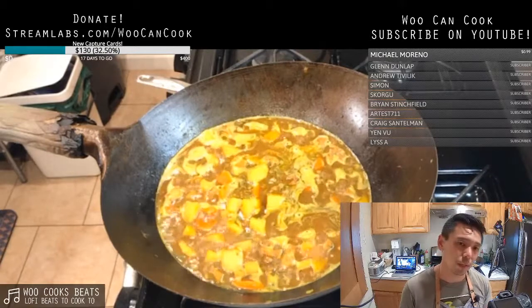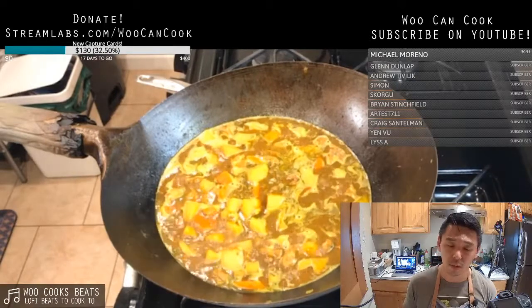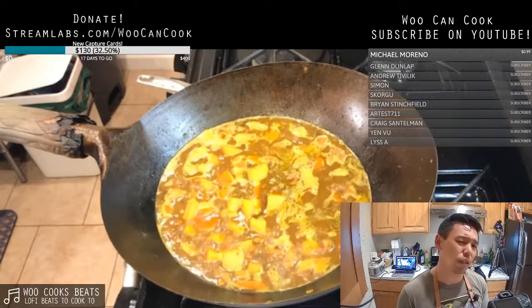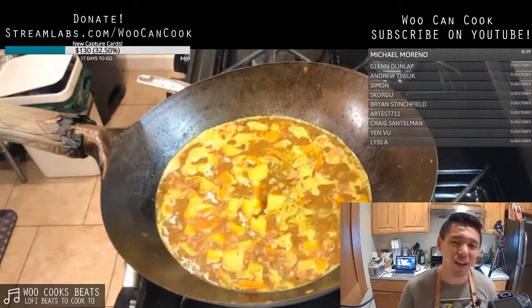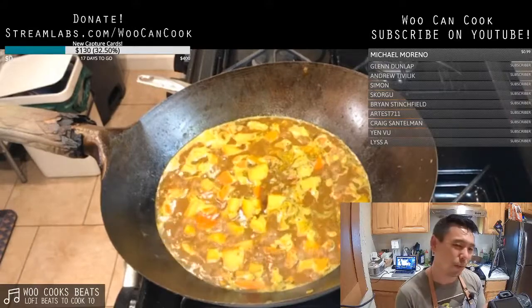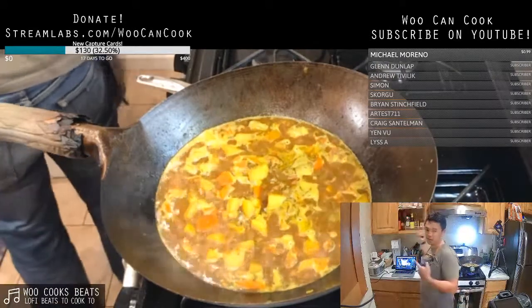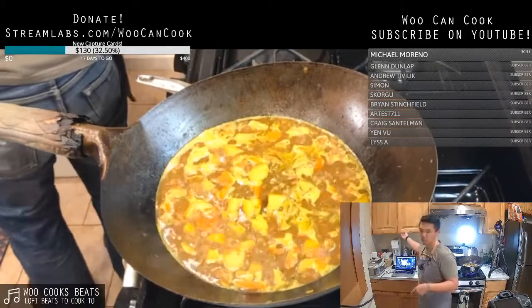So last Friday we came out with a Chinese soup dumpling, which is a Shaolin bao. We cooked that. That one took a long time. I think that recipe took me a whole 2 days, maybe a little bit longer. The Friday before that, I think we did a pantry basics episode, which was essentially just running through all of the stuff that's in this pantry behind me and talking through what those things are.